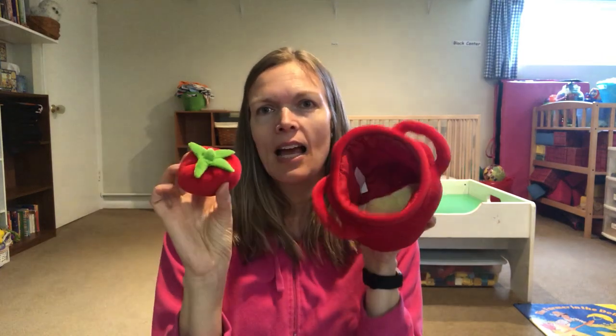Another activity we sometimes do — a fire truck is red, so I ask all the kids to run around and find something red. They run around the playroom and find red things. I have little sets of things — like this is a red basket and it is full of red things. I like to hide things from them and say, 'What red things are in here?'